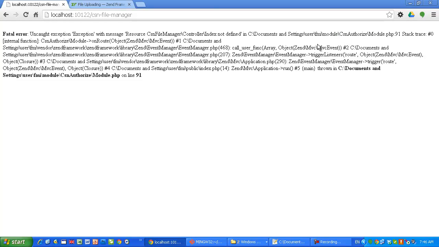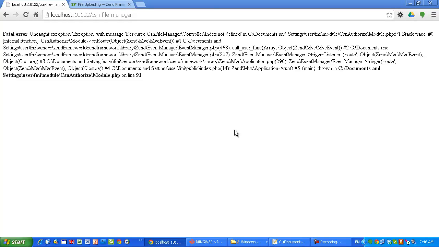Each time when you try, that's normal, I expected this error. Each time when you try to get to a controller and an action, there is a CSN authorization module which plays its role. It stays in front of us and asks, okay, router, where are you trying to get?